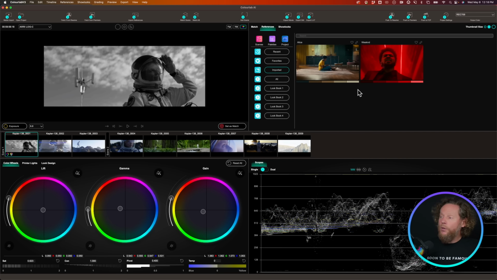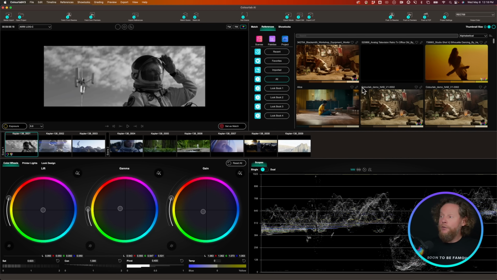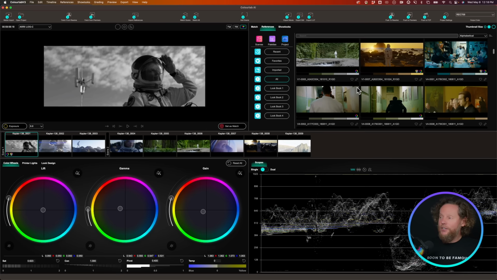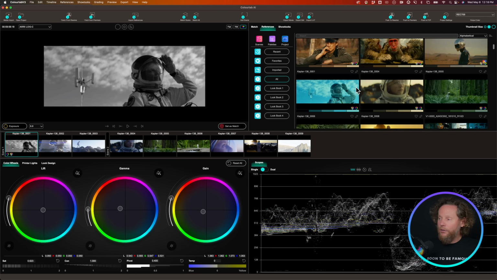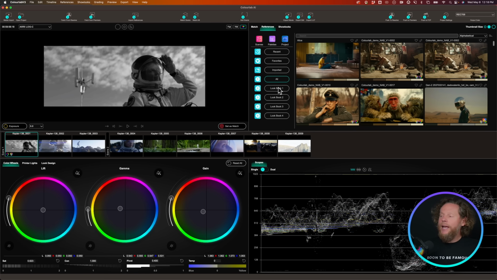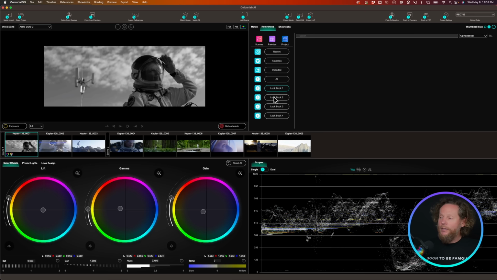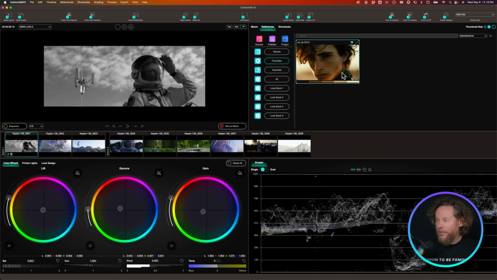If I had imported any clips like I did previously, I can find those clips here. Here I have a view of all of the references that I have ever used or imported or brought or anything like that. And then also I have a possibility to build lookbooks. So what are the lookbooks? Let's say in my favorites, I think I'm going to be using this one a lot on my project and I want to save it. I want to have them better organized.